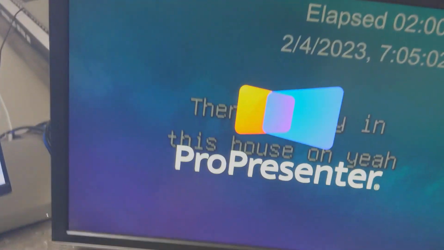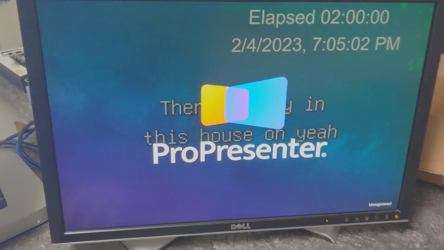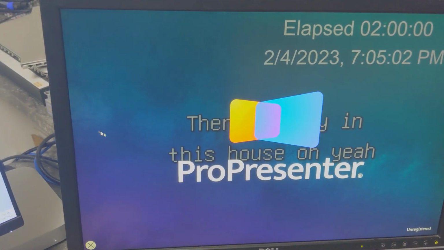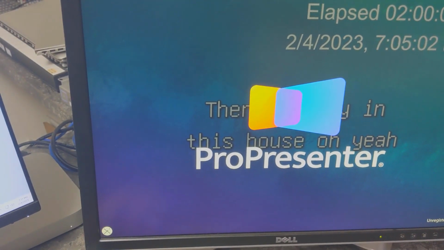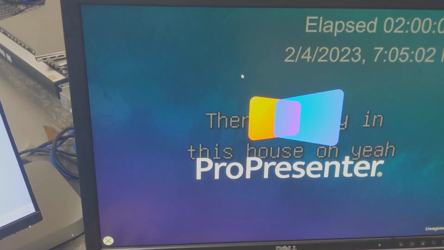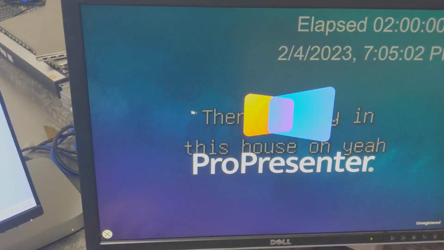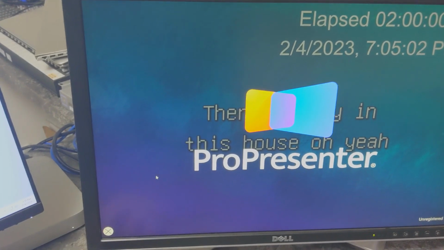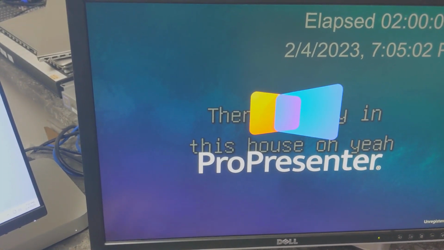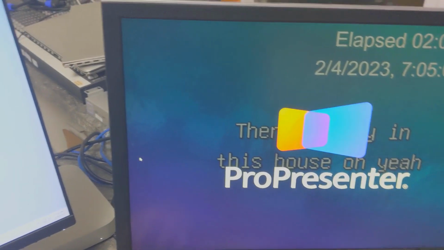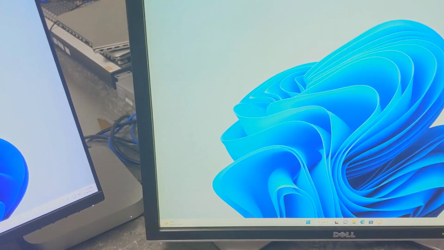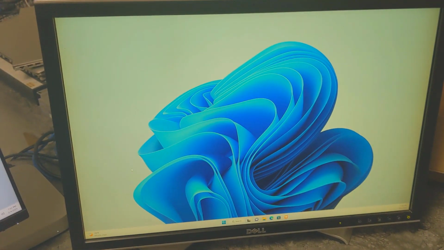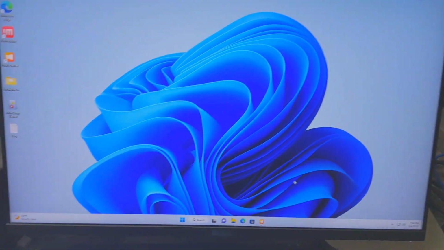If I mouse over the screen here, I'm going to bring my mouse over here. See my mouse there? This X does show up, so it's not completely frozen. I can still move my mouse there. You can see my mouse on the screen, and that X to hide the audience display still works. I can click that X. I'm going to click that X right now, and it goes back to the home screen.